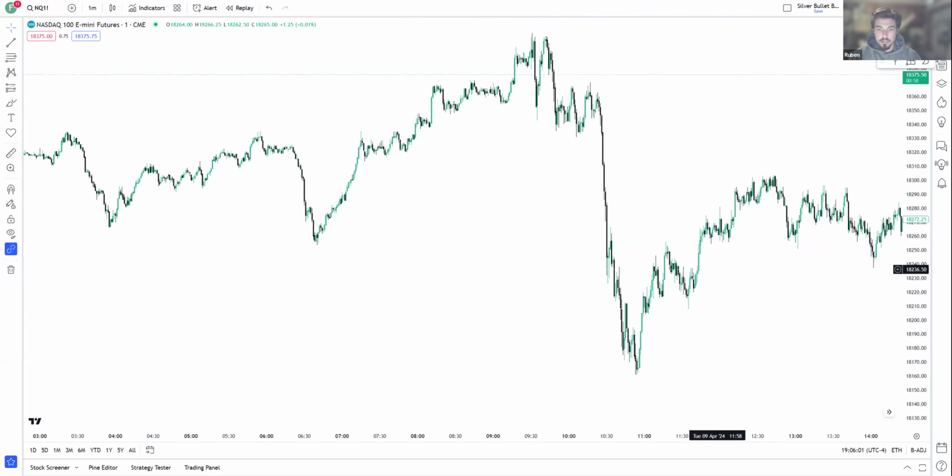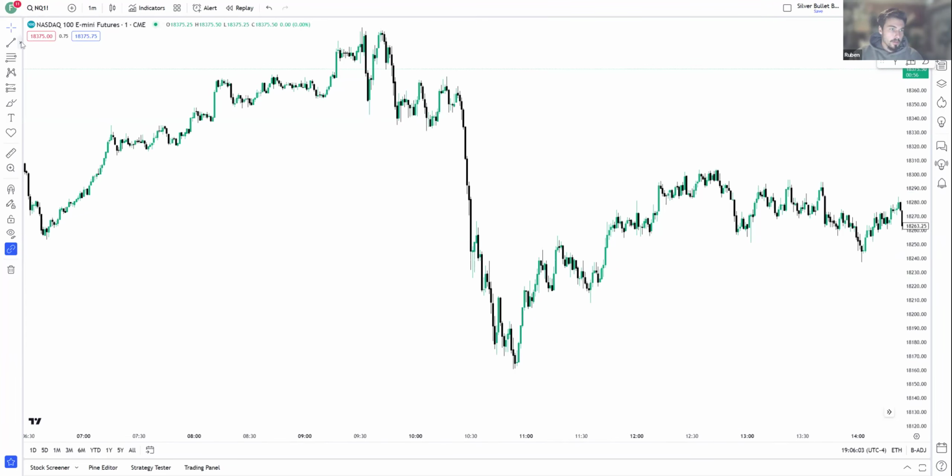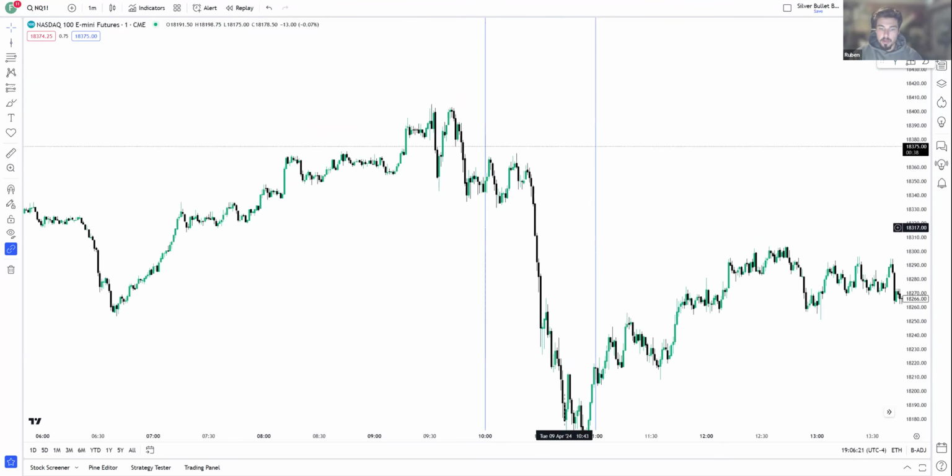Let's get straight into it. I'm going to mark out the Silver Bullet range, which is from 10 to 11, and we're going to see if we can catch any trades looking back from 10 o'clock to 11 o'clock. There are things around this time period called macros. Before and after every hour, 10 minutes before and 10 minutes after, there's a macro, and that sometimes provides you with an entry to go long or go short.